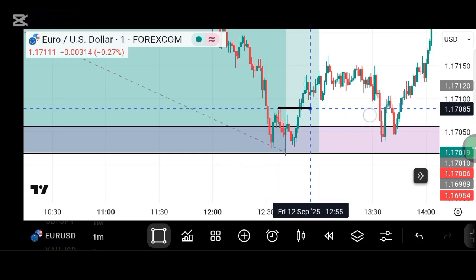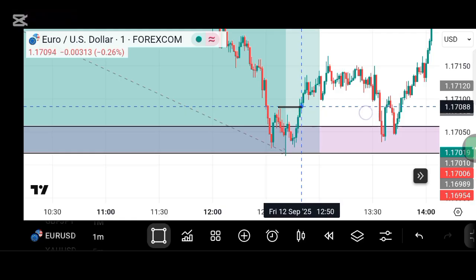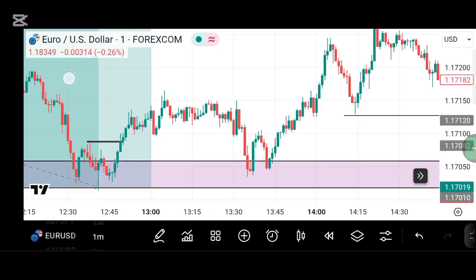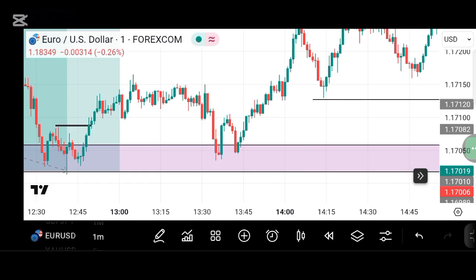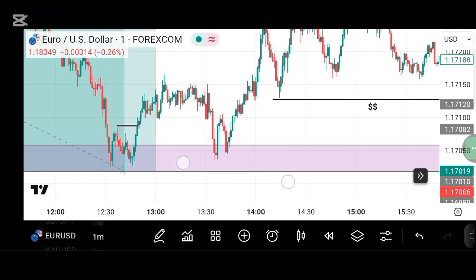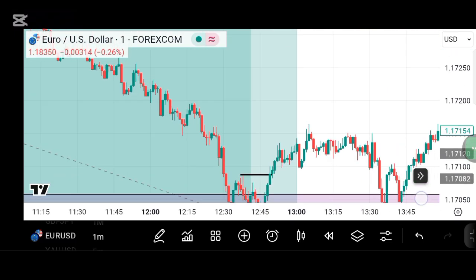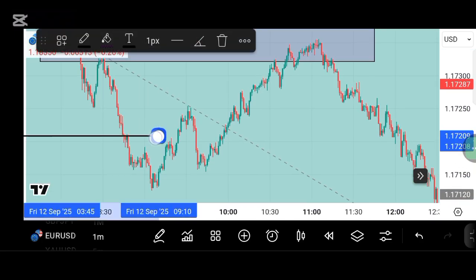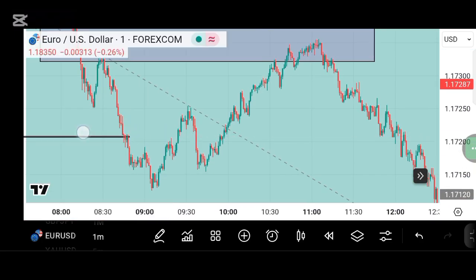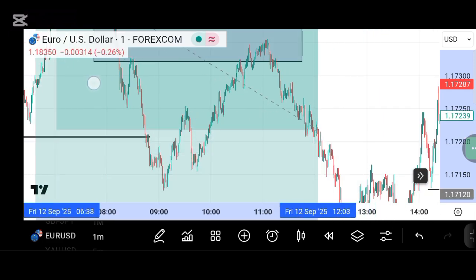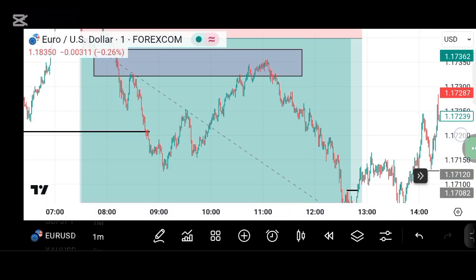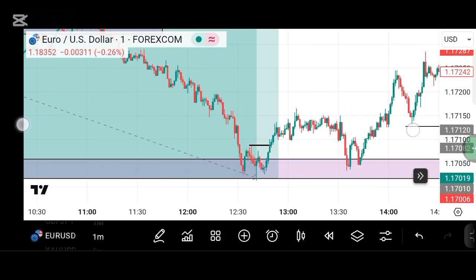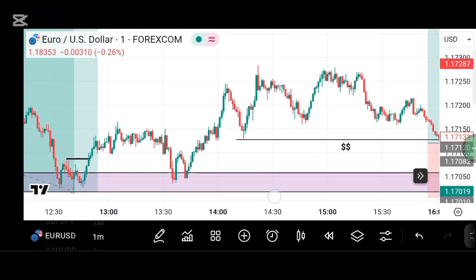This shift in market structure should happen at a very good level, so I'll be teaching you that next time, or I have a video where I already mentioned where to find a good shift in market structure and how to identify a good one. I'm just explaining it because in the market so many shifts in market structure are going to happen. Provided there is a retracement, you always find a shift in market structure, but in order not to scare you or make you run out of a trade, there are levels you should look for a good shift in market structure, which is in the other video I made. I'll also tag the link in the description of this video.